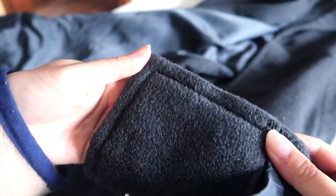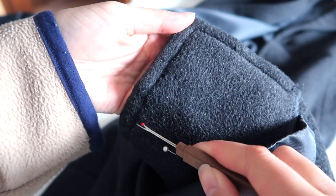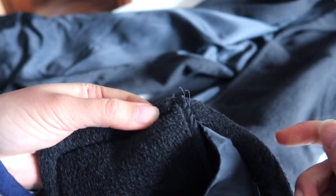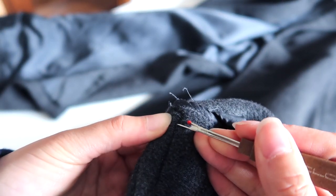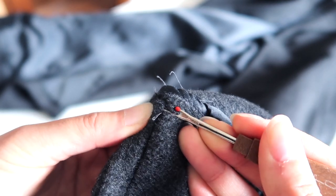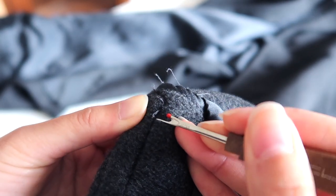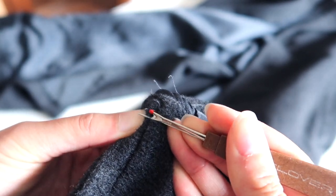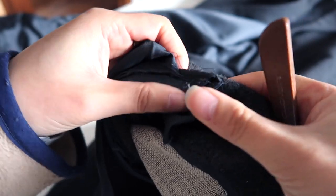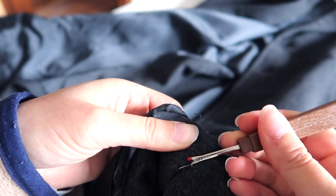My one disclaimer is that since we are sewing this by hand, if you have top stitching in your coat — so along the bottom of your hem or around the front — you will have to sew that back by hand unless you have a sewing machine. Everything else we can do by hand and it will be very hidden and very neat, but if you do have top stitching, we'll have to undo it and then sew it back by hand unless you have a sewing machine.